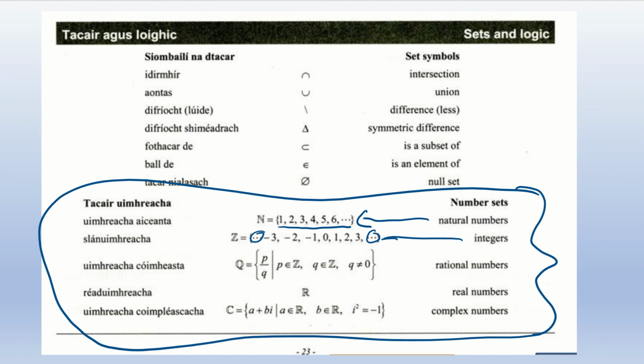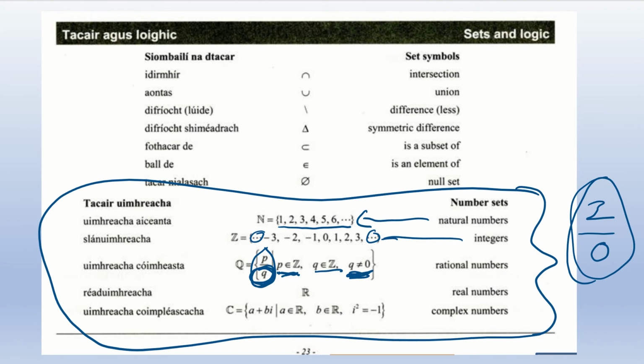And just down below that, your rational numbers is anything that can be written as a fraction, but your numerator here, your p, has to be an integer, so it has to be a whole number, and q has to be a whole number as well. They can be negative numbers, absolutely. And one more little term and condition, your q, your denominator down here, the number at the bottom of your fraction cannot be 0, because if you think about it, if you have a fraction, let's say 2 all over 0, if you put that into your calculator it will not be able to do it, because what you're asking your calculator to do here is divide 2 by 0.